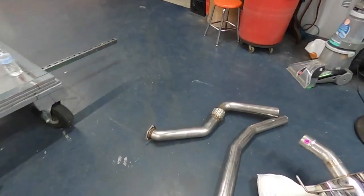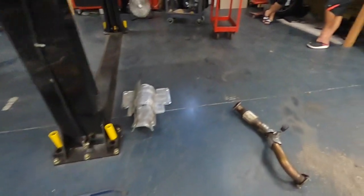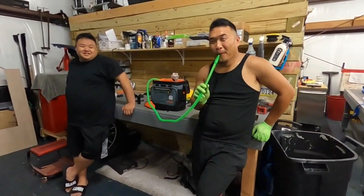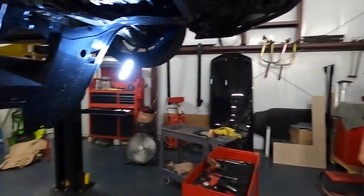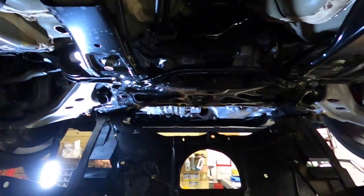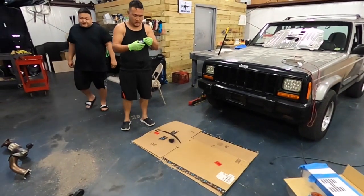Now we have upright here, and etc. And install and smoke hookah like a boss. Guy has matching gloves to match the hoses. And this guy's vibing. I'm gonna have him follow us around while we do this install so you guys can get more of a feel. It's hard to work and record at the same time. Alright.